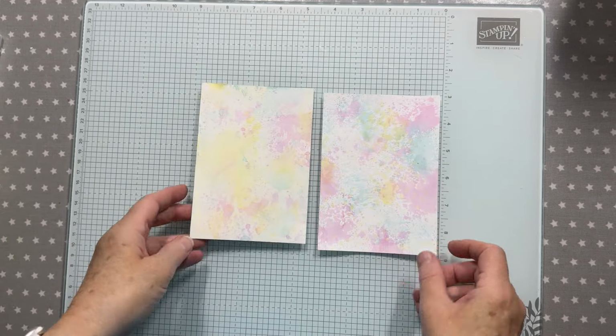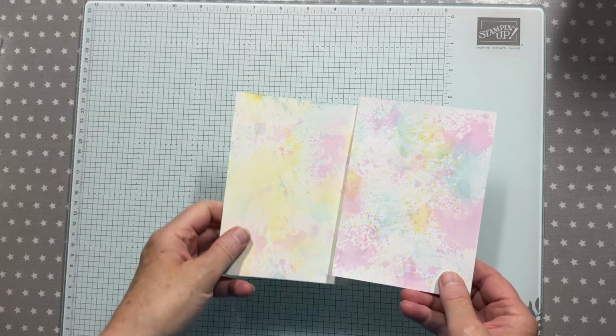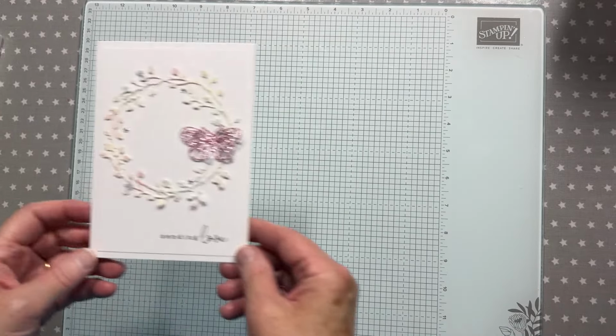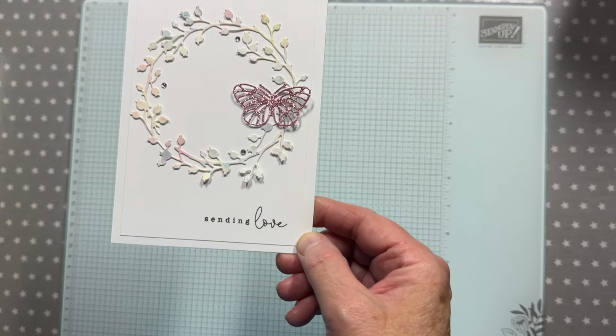These are two of my backgrounds. They look quite bright in the light here, but they are actually quite muted. But anyway, I'm going to show you how to do that. And then once we've done that, I'll show you how I've created this card. It's a very plain and simple card.